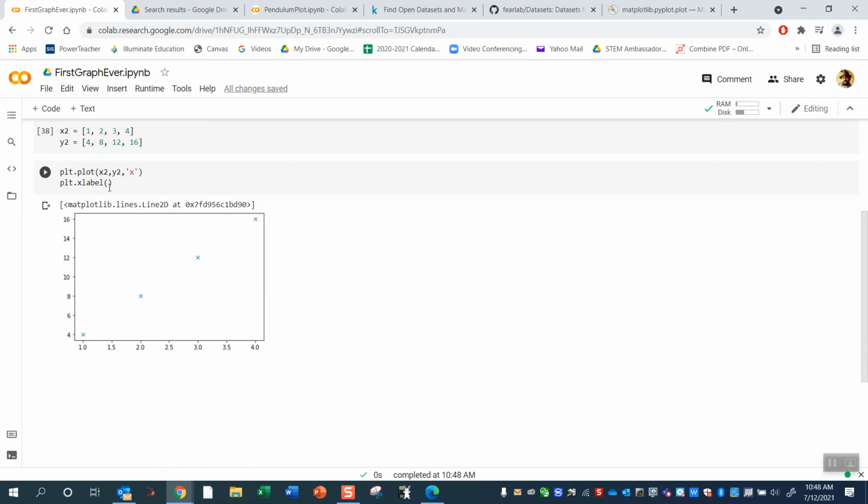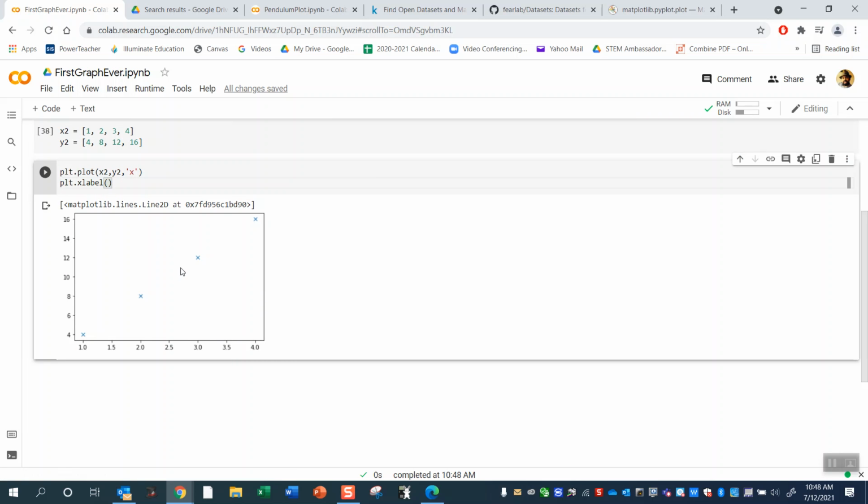Anyway, whatever. Okay, so xlabel, I don't want to go off on tangents here. And then when you're typing in text, you usually do quotes. So here, this might be mass in kilograms, right?